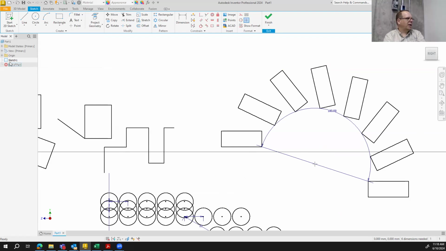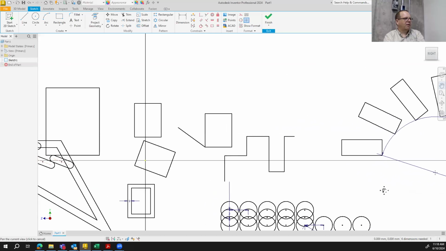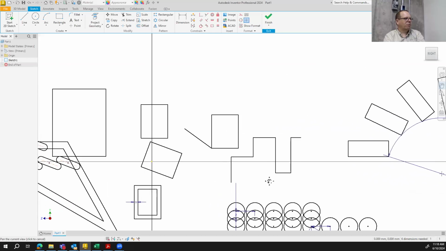Now, if we go back into this entire sketch, right? So this would be the circular command. What else can we do? I said the mirror command is another one that we have. What are we going to mirror? Let's do that box. Right, so let's say I want to mirror this box.